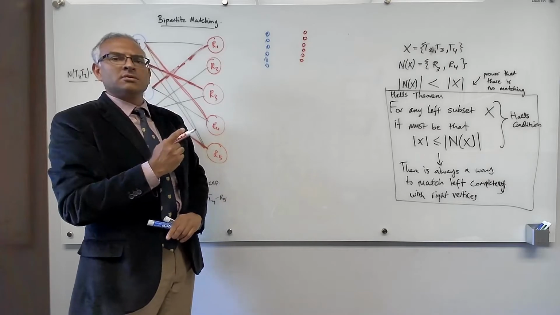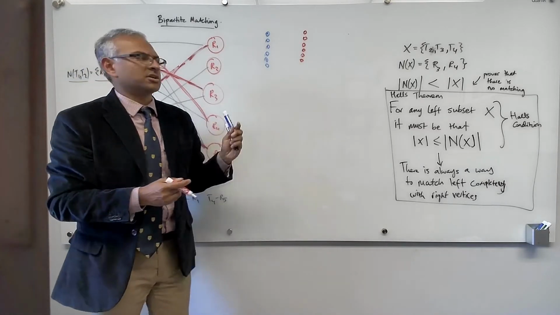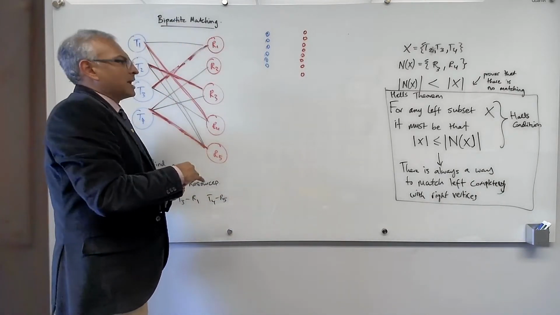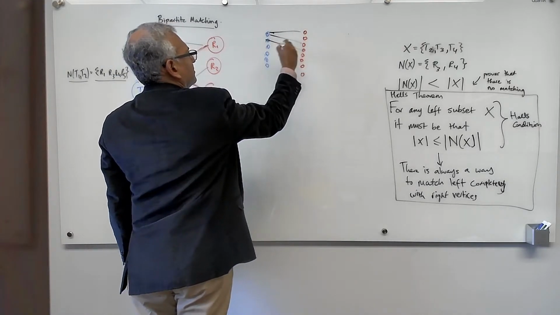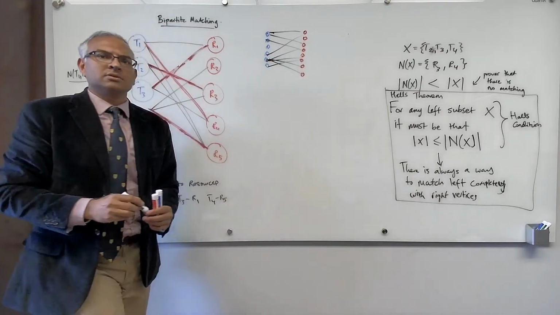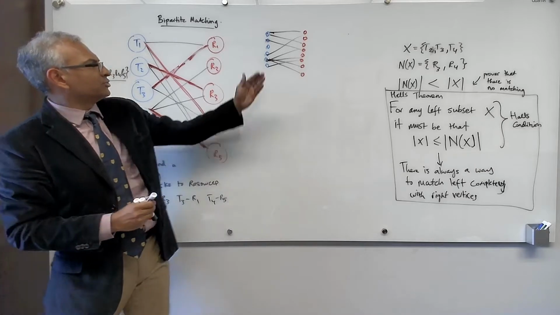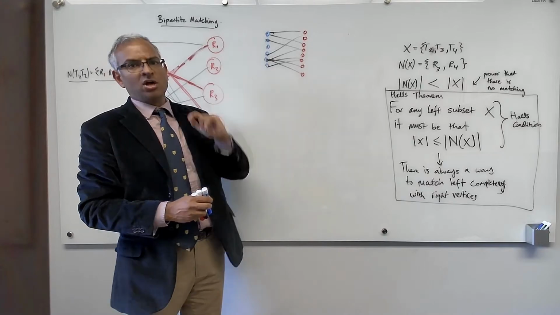If you said no, then you're right, because the subset of all the left vertices will violate Hall's condition. So there have to be at least as many right vertices. Now you add some links, and you want to know, is there guaranteed to be a matching? A way to assign all the blue to unique reds along edges.